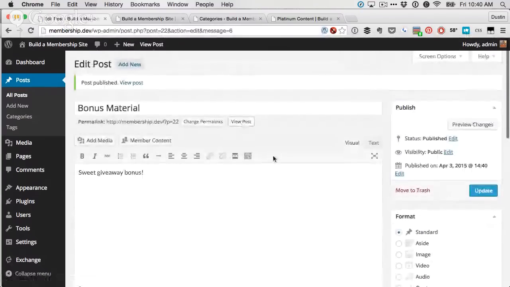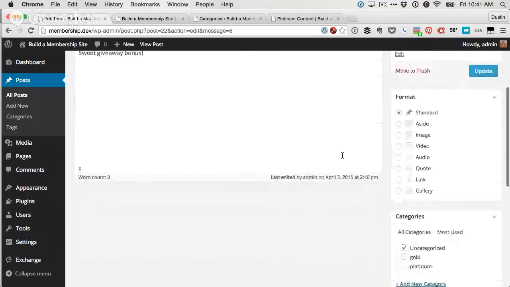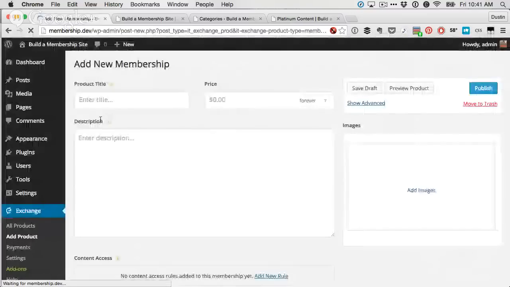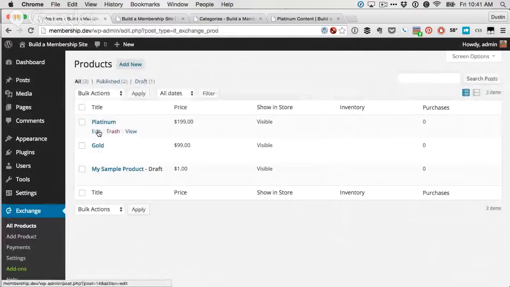So if we wanted to make the bonus content available for both memberships, we could check both of these boxes, so that both products or both categories are there. We could also go back to our products page and go to platinum.